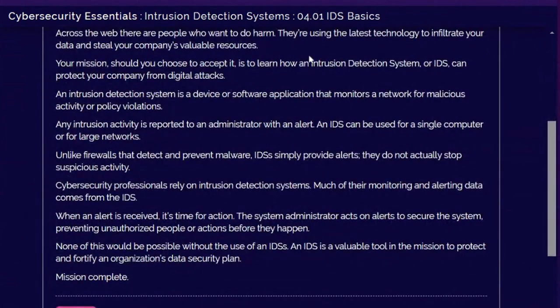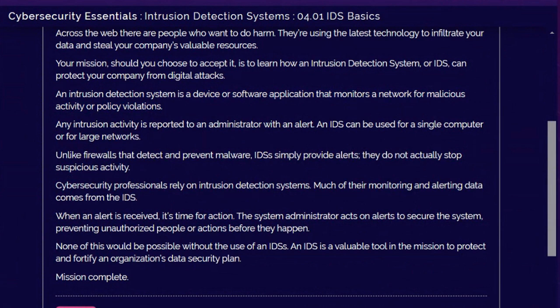There are people who want to do harm, using the latest technology to infiltrate your data and steal your company's valuable resources. Your mission, should you choose to accept it, is to learn how an intrusion detection system can protect your company. An IDS is a device or software application that monitors a network for malicious activity or policy violations. Intrusion activity is reported to an administrator with an alert. An IDS can be used for a single computer or for large networks.